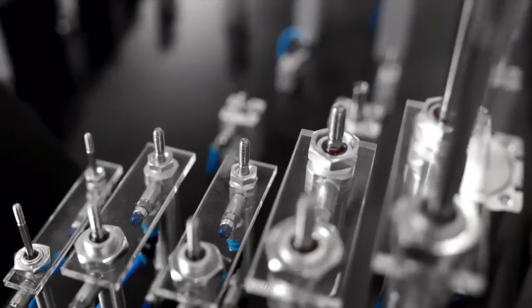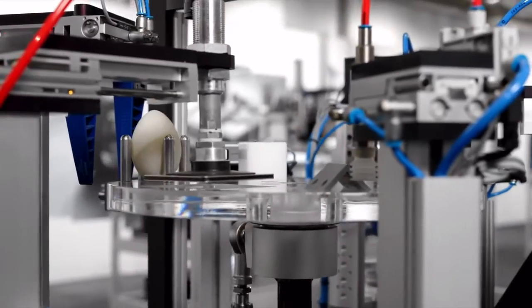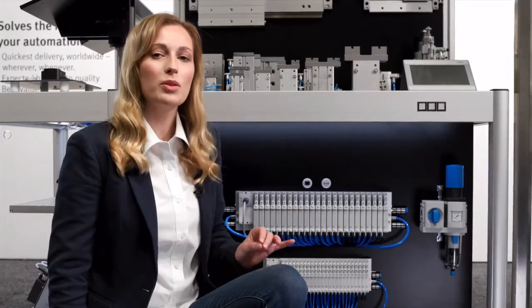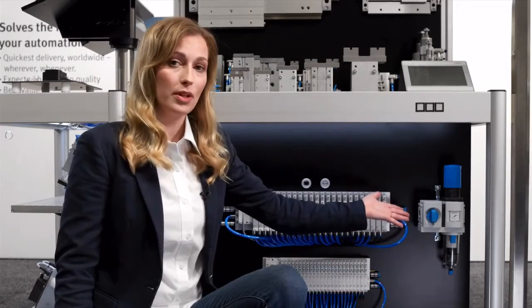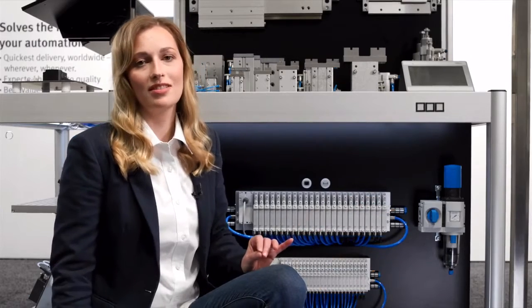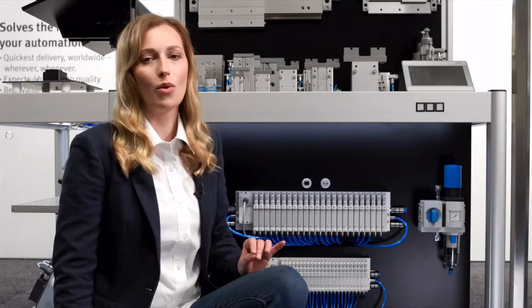We all need one thing. The air that we breathe. The same applies to our pneumatic products, which need compressed air to work. So how do we optimally prepare our compressed air? Essentially, we need an on-off valve, a regulator or filter regulator. Simply basic functions. That's why we at Festo designed a new air preparation series to cover all your basics.